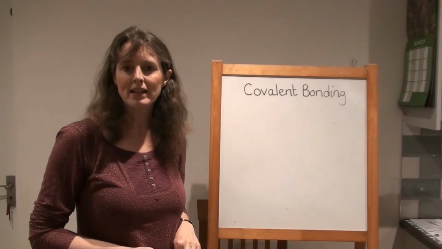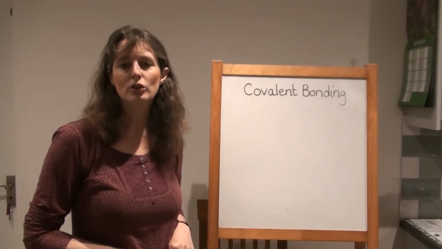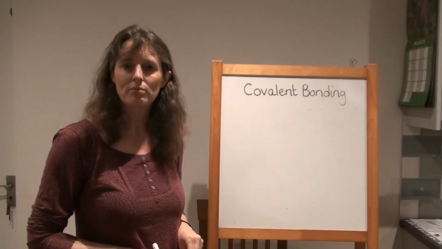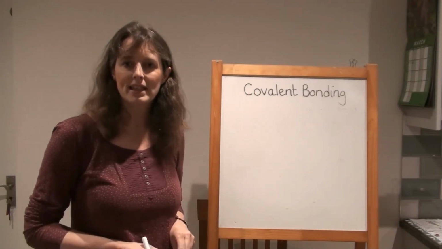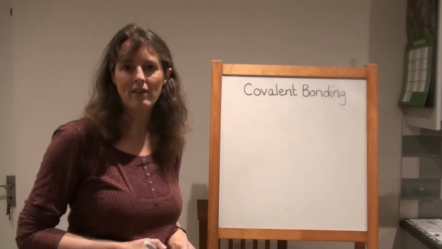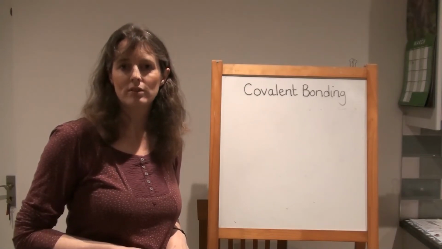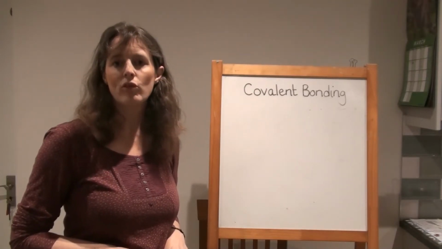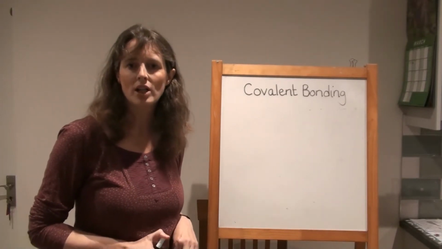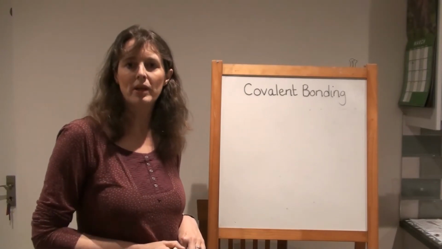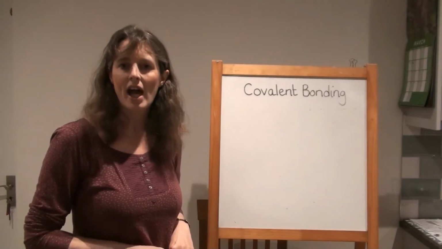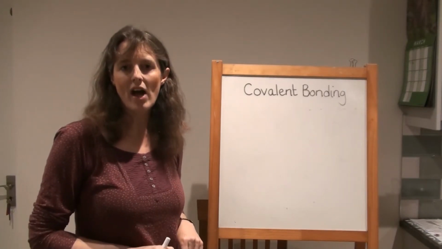So the expected answer is that you might choose to share your pencil crayons in order that you can get what you need to complete the project. And that is exactly what our non-metal elements do in order to bind together. They share electrons. Now, when they share electrons, they form what is called a covalent bond. The clue is in the word covalent, just like at the beginning of the word cooperate. So they are sharing. And when they share electrons, it's always a fair sharing.